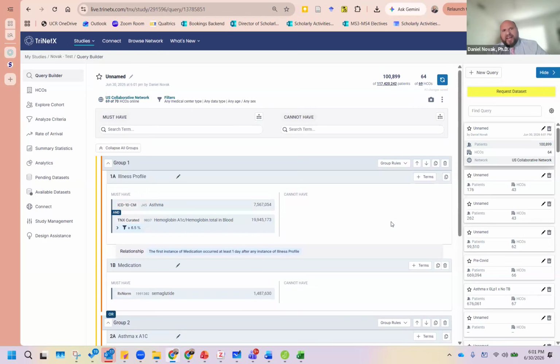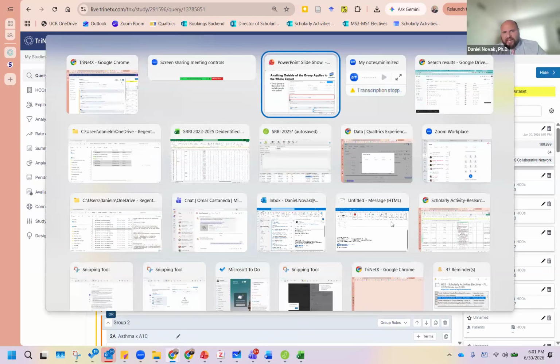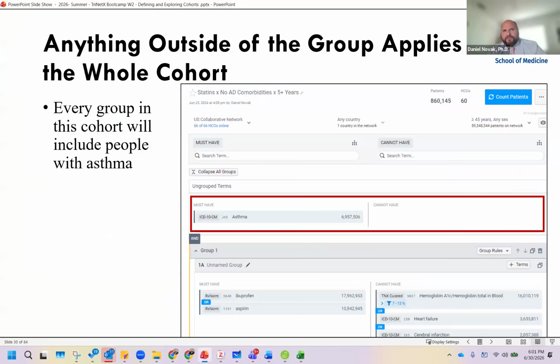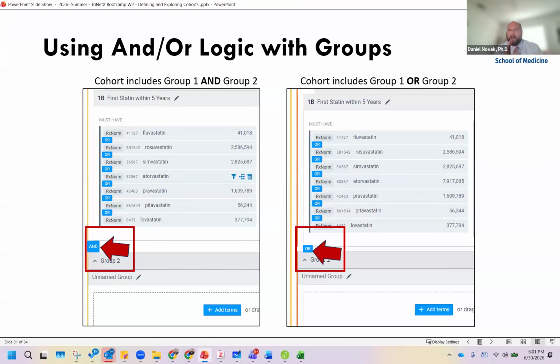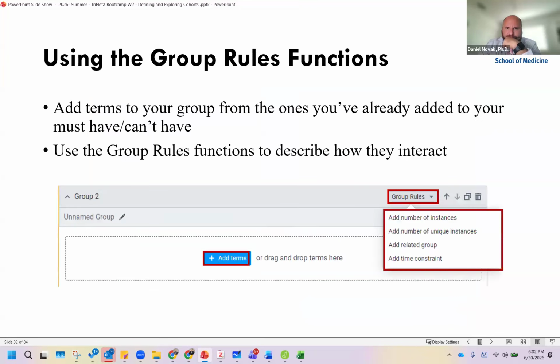So this is just a little bit about how that interface works. Of course, it's a little complex using these Boolean logic. It can actually give you a lot of flexibility to determine how these different factors in your studies are related to each other. And it can give you a lot of flexibility in terms of defining what occurred in the person's health span before they were included in your study.